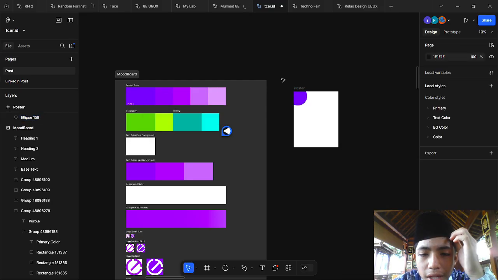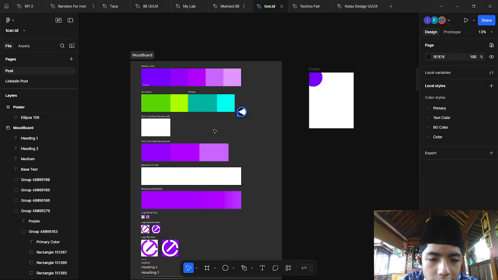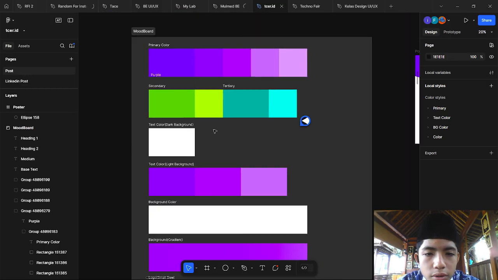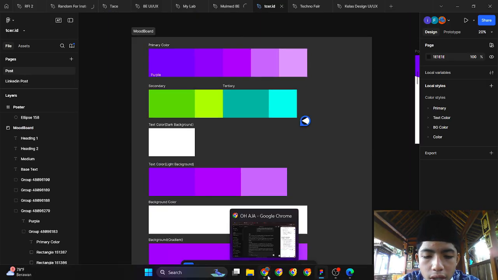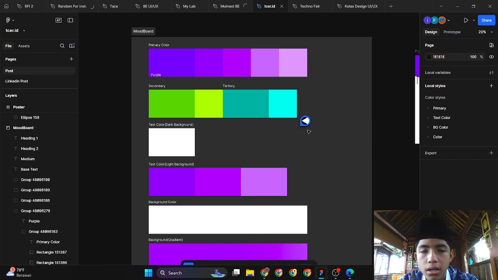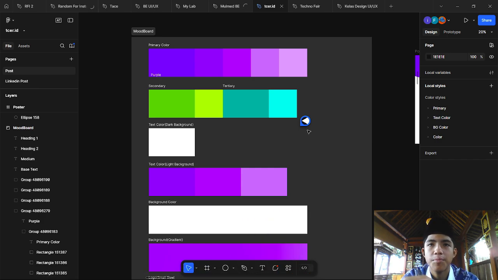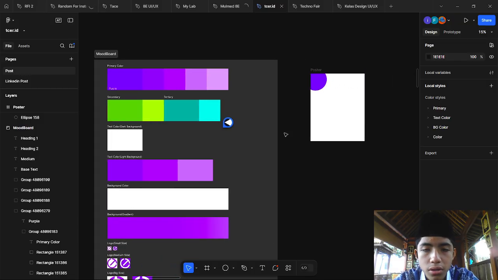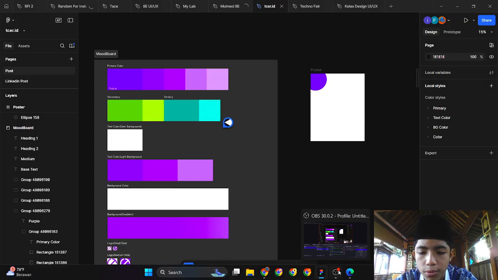So before you make the poster, you must know your color palette. Make the mood board first, and then you can search in Chrome for color palette or color combination, and just use AI to give you some color codes that can make your poster better.